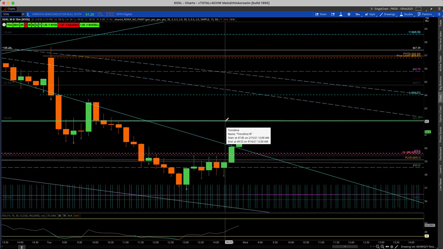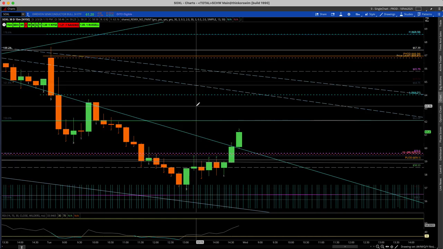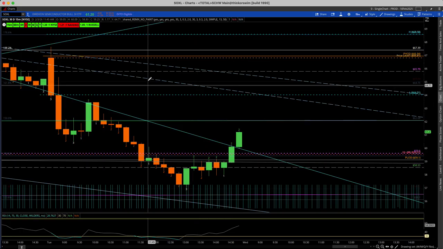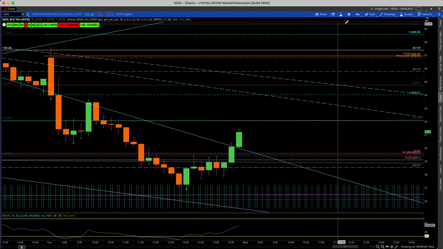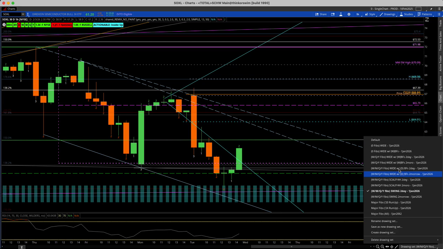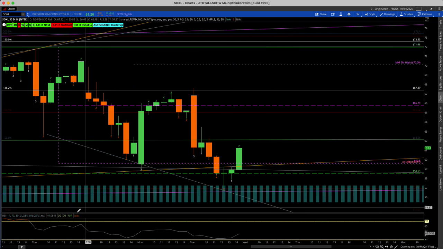So, we'll have to see what happens overnight and in the morning to see if we do get pulled back up from where we are right now, down in after hours, but we'll see. But anyway, that's how today's price action looked. Looking at the 1 hour, because I did talk about the 1 hour downtrend, right?